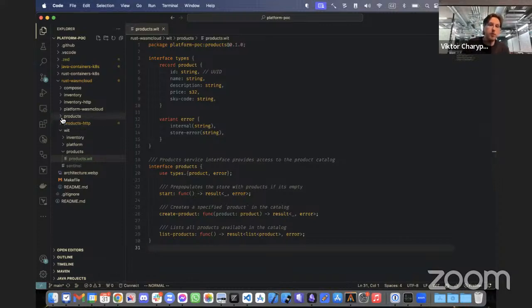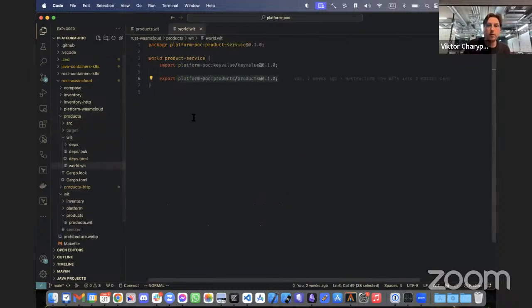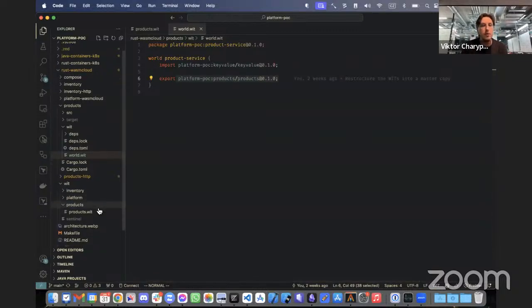So then we've got code that implements that, where its own world as a product service says, I provide this product interface and I require a key value interface. This is, again, our own key value interface, and this is only because we looked at how much of WASI key value is ready, and it isn't quite what we needed for the listing.